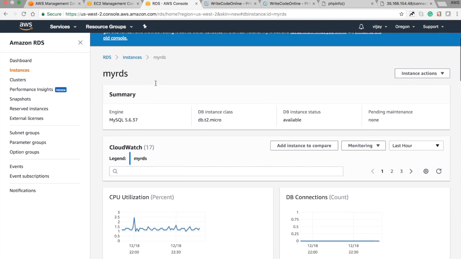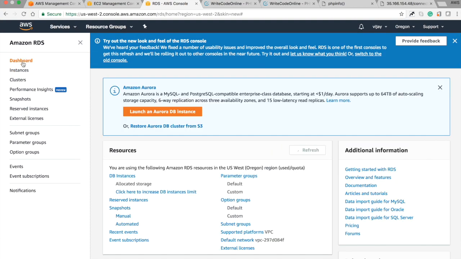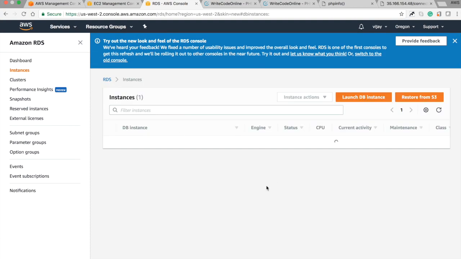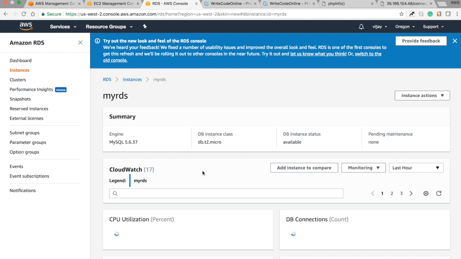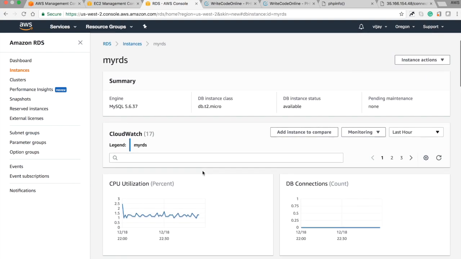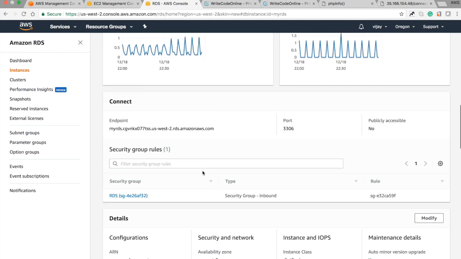You can see here this is our dashboard, and this is our instance detail, and this is our created instance. When I click on the instance name, it gives all the details. You can see the instance detail here, and this is our endpoint and the port.